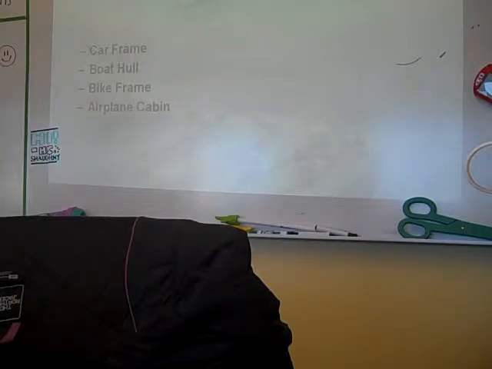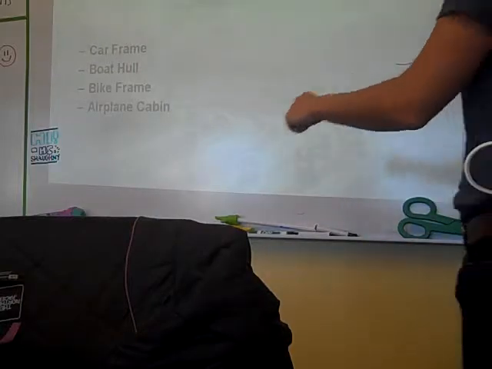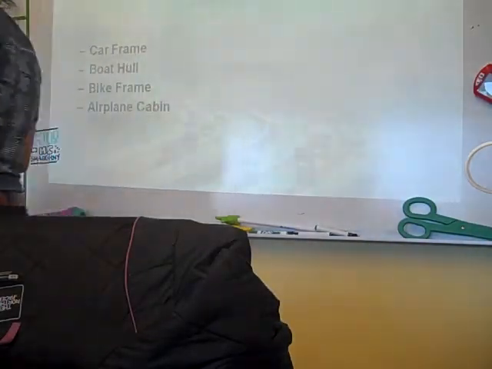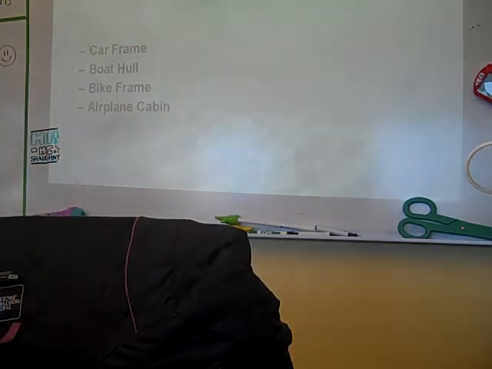Okay. Now, structural system needs to say bike frame. And then on the frame of the bike, you draw an arrow and write structural system. This is going to help you understand and remember these. So next to the bike frame in the picture, draw an arrow and write structural. Okay, next one.